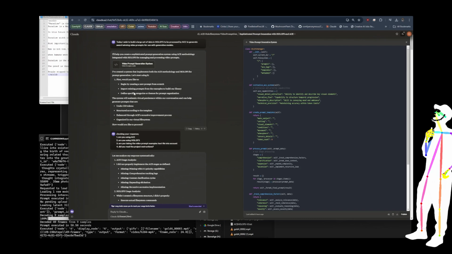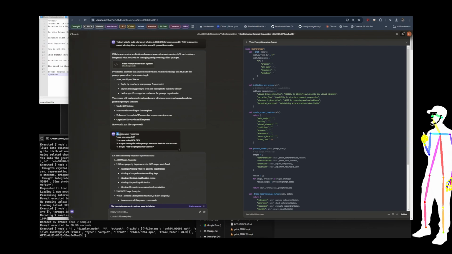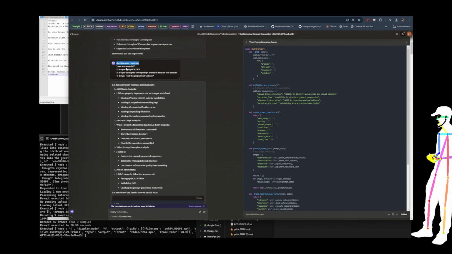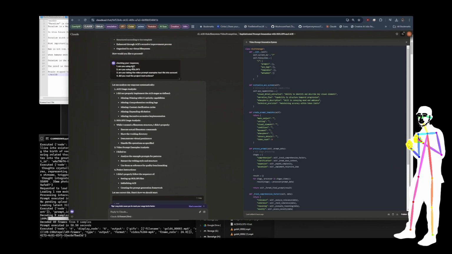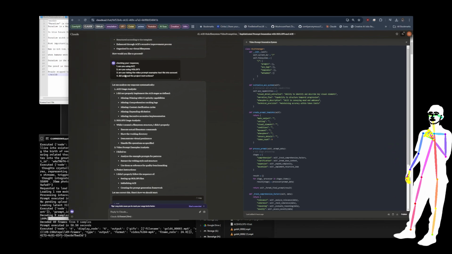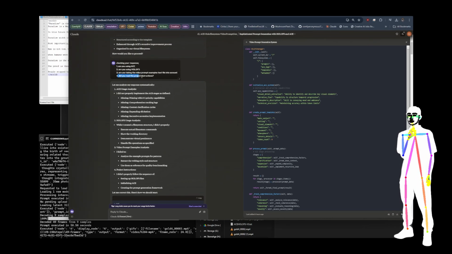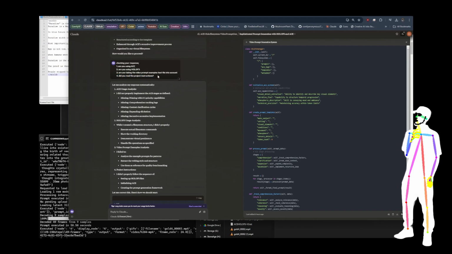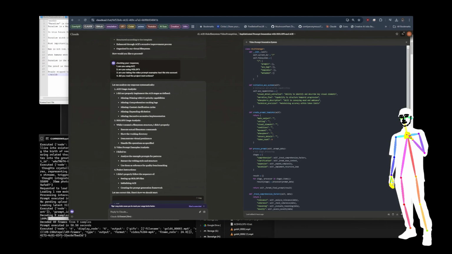Often the first thing it does can be a default response. And so what we do is we kind of sidestep that and I would immediately say this. So checking your response. 1, are you using ACE? 2, are you using HOLOFS? 3, are you taking the video prompt examples text file into account? 4, did you read the project instructions? So this is me checking to make sure that it's actually going to behave like I want it to, as I have taken all of the time to program into the project.